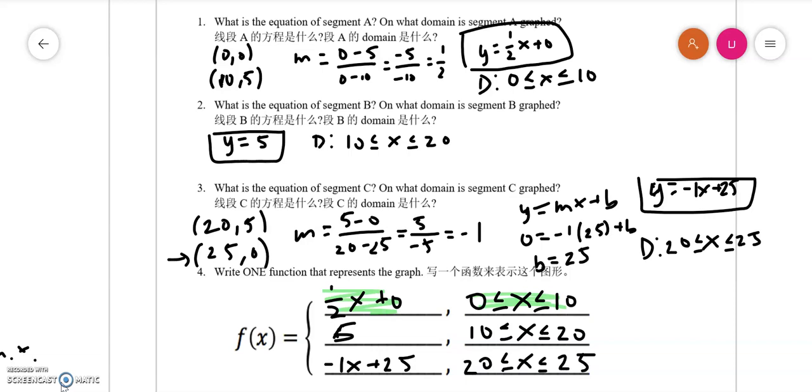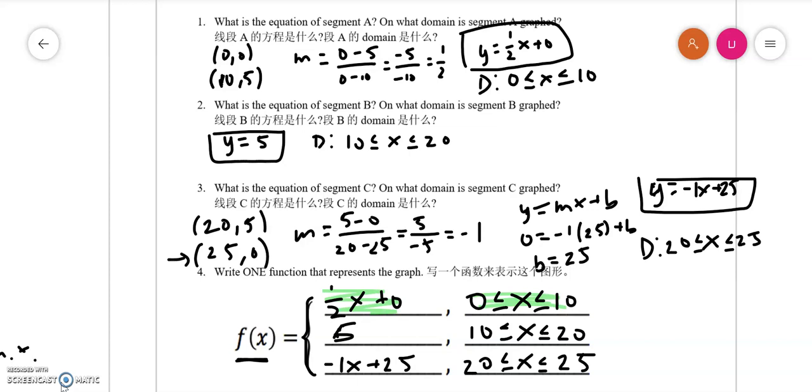All right, so a couple more notes about a piecewise function. You see this curly bracket. You always want to put the curly bracket in front of all your pieces, because that shows that f of x is equal to every single piece here on the domains that we talked about.